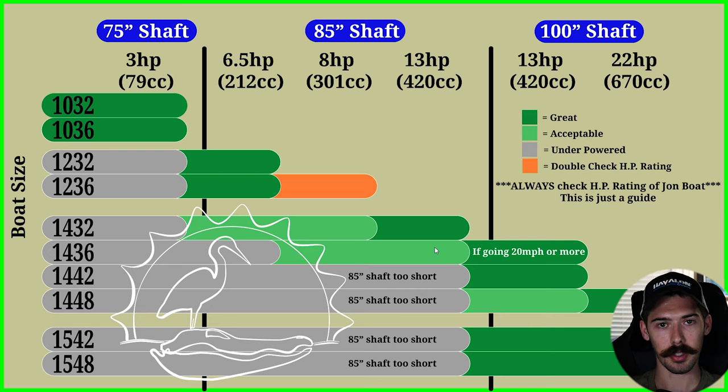You can watch all my videos — the 13 horsepower engine I've maxed out at 23 miles per hour; normal speed is 18 to 20 mph. A six and a half horsepower engine stock, I got 12 to 14 miles per hour. Most people with a very light load get about 14 to 15 mph with a six and a half. If you can fit a six and a half, you can fit an eight. If you're trying to save money, a six and a half will work — it gets you on plane — but if you're going to have a heavy load, you may want to bump up to the 13. If you're battling a lot of weeds, go with the 13 or the eight; the six and a half does not have enough torque to eat up grass and mud. The six and a half is great for a cheap motor if you just need speed and want to go fishing. Once you start getting into mud, duck hunting, needing to push through nasty stuff — that's when you need the eight or the 13 horsepower engine.